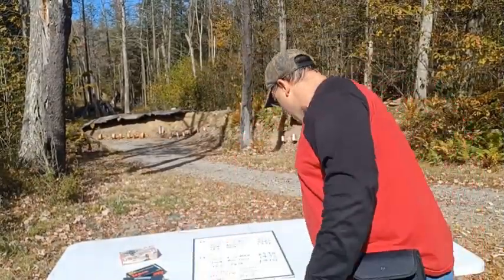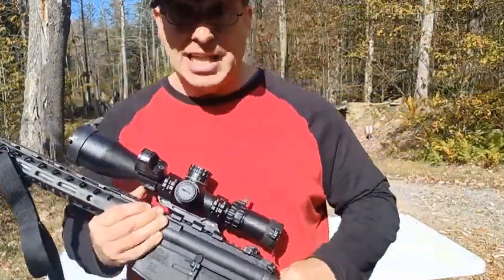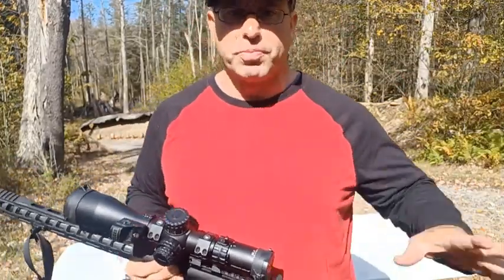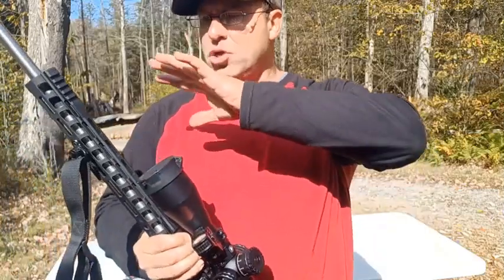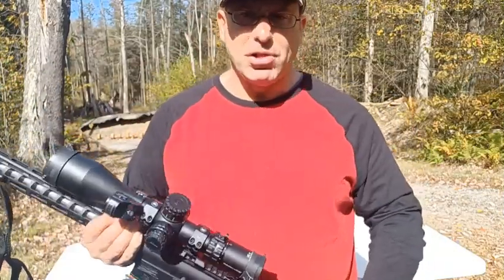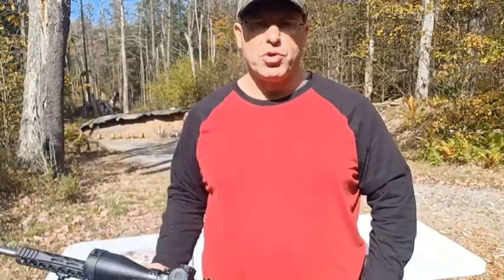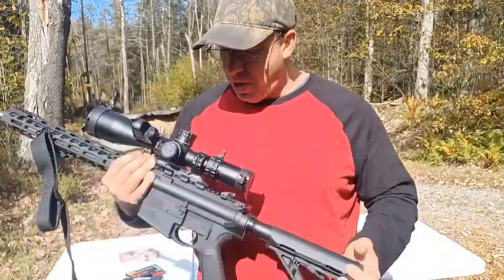I'm getting it from Palmetto, and it's important for you guys to know that AR-10s are not standardized, right? Unlike AR-15s, you can't just mix and match uppers and lowers from different companies, okay? You have to go back to the same company and get an upper that will fit that lower. Otherwise, they just won't fit. The two pieces will not go together, or you have to heavily modify it, and you're still going to have problems, okay?